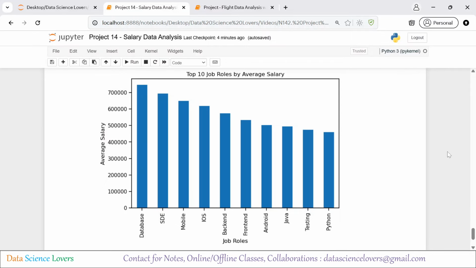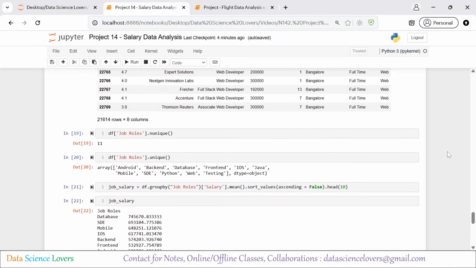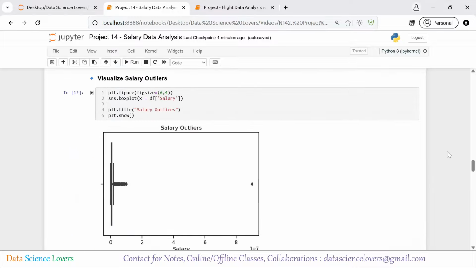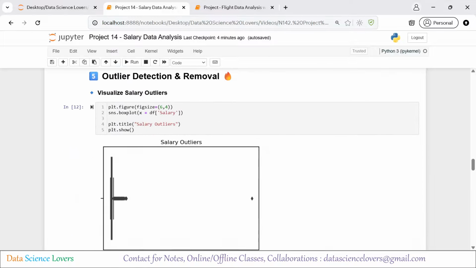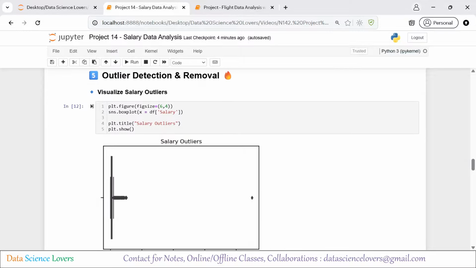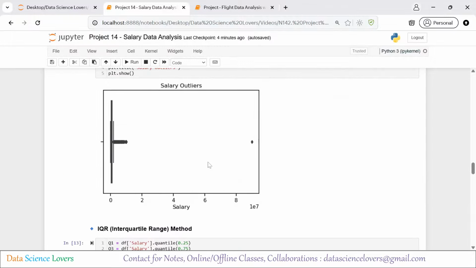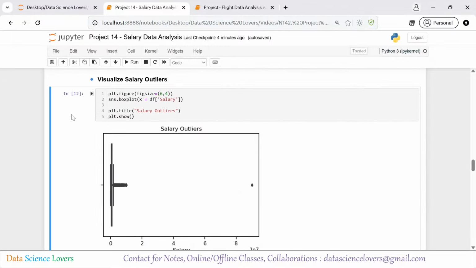Now before moving ahead, let's cross check one important thing, and this thing is whether the outliers are removed or not. Just focus on this. Here we checked for the outliers, and there was an outlier here that we removed using the IQR method. But what will happen if I run this code again now?